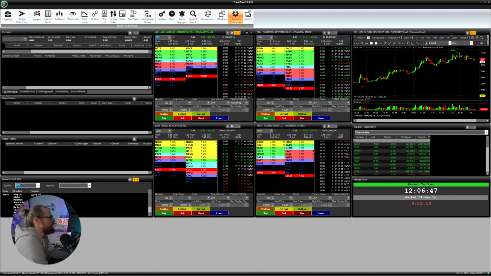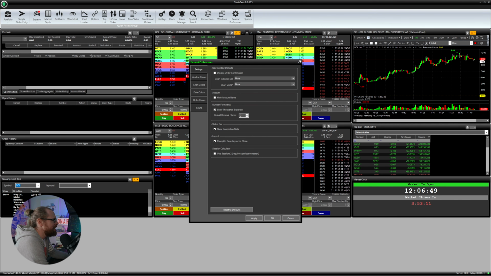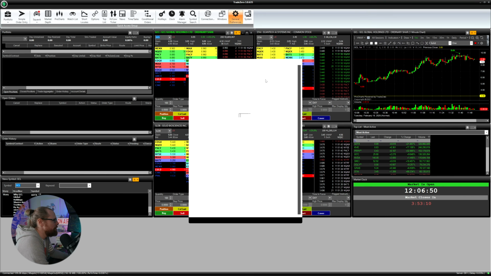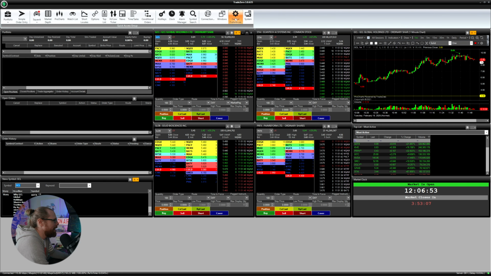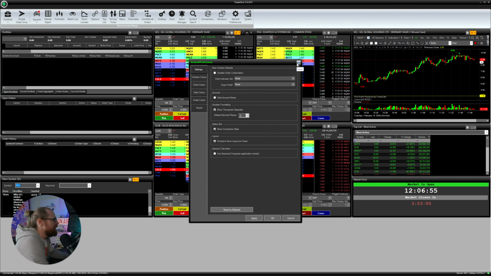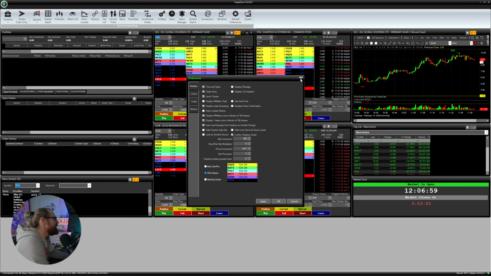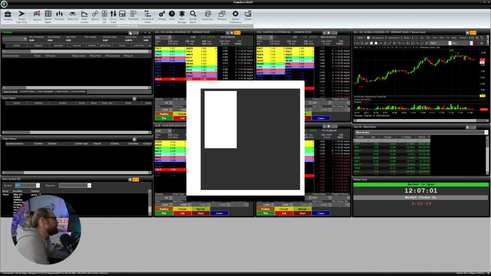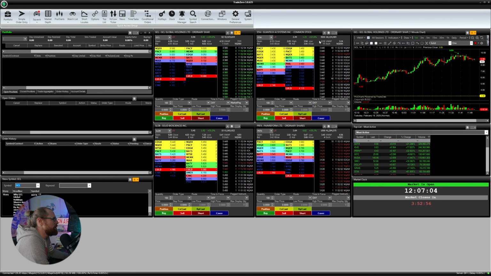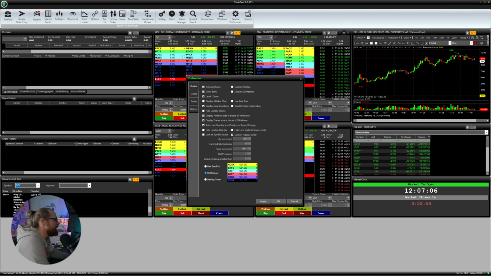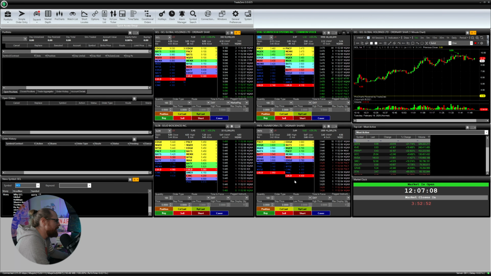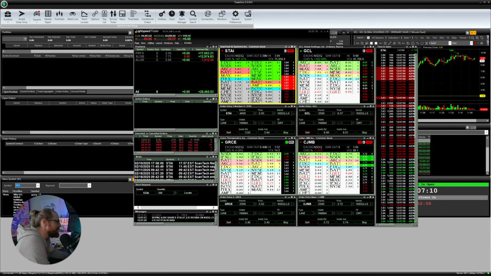Now, one thing I'll say, because I'm jumping in and out of preferences a lot, is each time I open the preferences window, do you see how it kind of goes white and then it sort of populates? That is not something I love. It makes me feel like the software is just a little slow to load. Everything kind of stops while it's loading that, and I don't really know why that's the case.